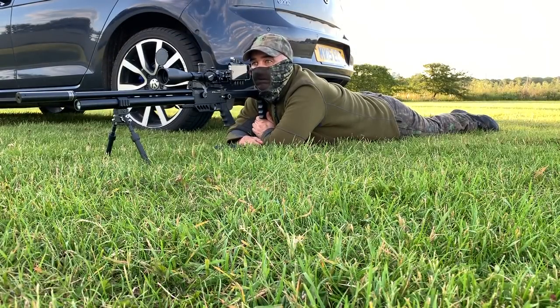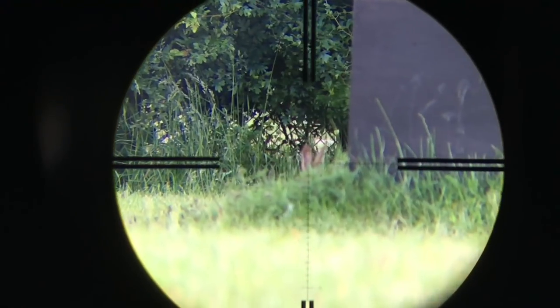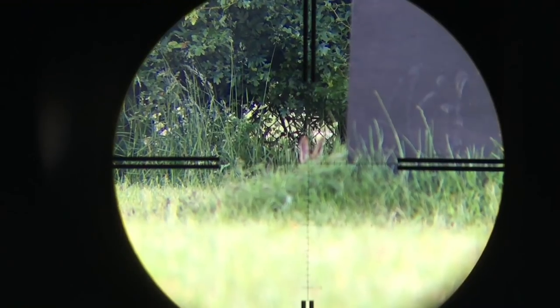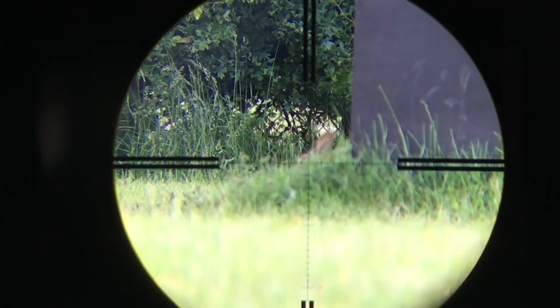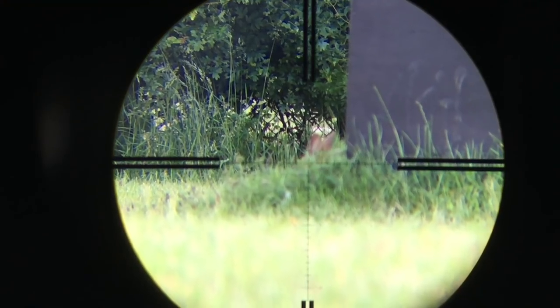Right, I've got settled in as usual, up against the car. Beautiful, the wind's already dropping. Really nice evening. So I looked up, and there's a pair of ears. I'm just thinking about how much grass there is between the pellet and the rabbit. I think there's a little too much grass, so I don't take the shot. Possibly I could have taken it, but I don't want the pellet getting slowed down and causing problems, so I'm going to give it a bit to let it come out. I'm just not happy taking that shot there.